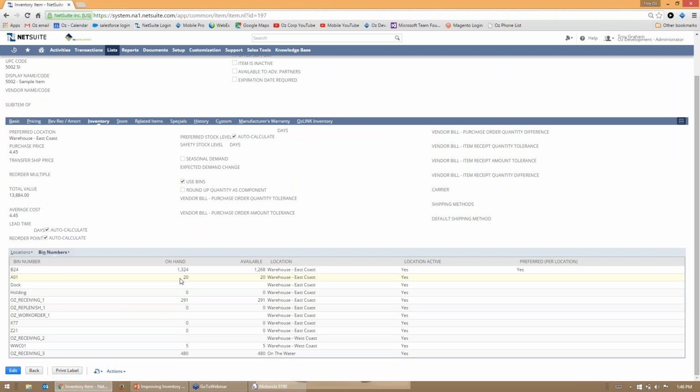So those units that I just moved are here in my A01 bin, but I also have access to view that pallet record. So I can scan that pallet and say, here's what's on that pallet. To me, it's really important that if we do this sort of customization and leverage a custom record to manage a pallet or a license plate ID, we don't take away that concept of a native NetSuite bin.